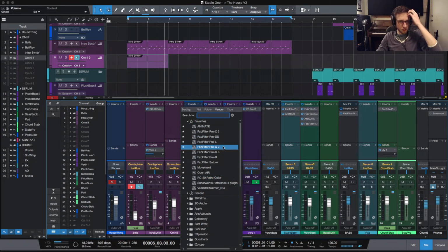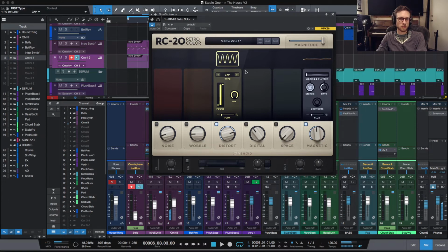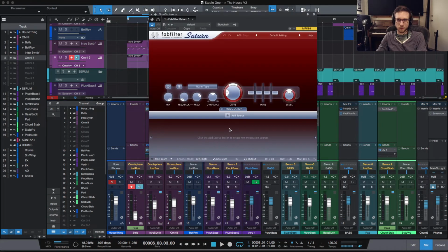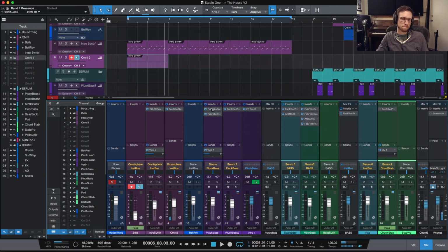I'm going to try to put RC20 on it as well. I might just put a Saturn on it instead. Turn this off. Yeah, it really only... Sorry if that destroys your ears. Yeah, this is not what I need. Not at all. What I need is Saturn. Too much low frequencies. Get rid of them.